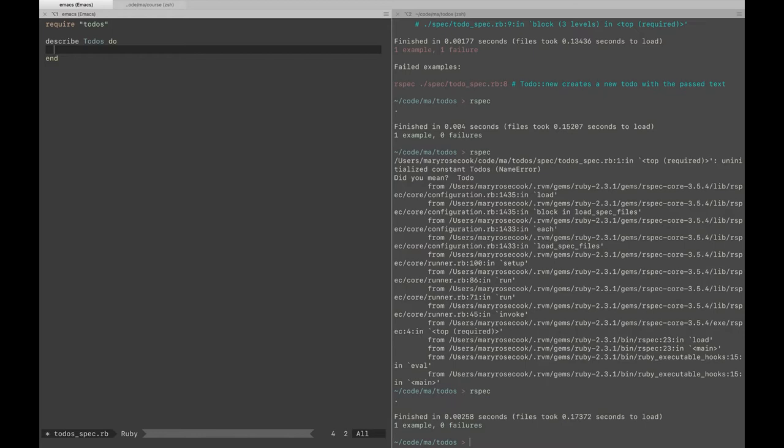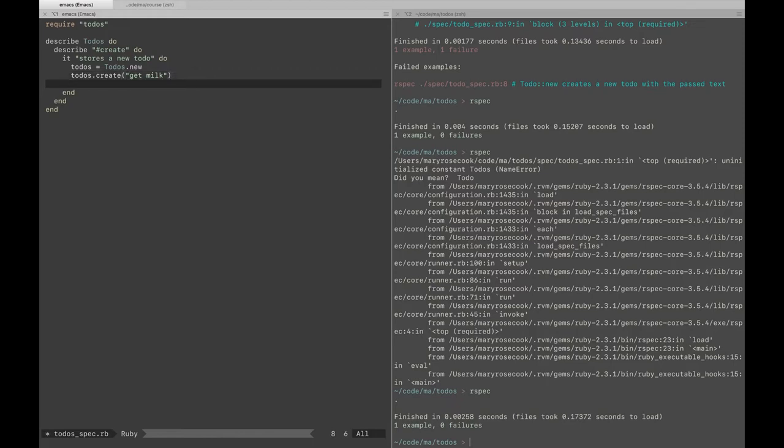So what do we want to be able to do here? We want to describe the create function method. And we want to say it creates and stores a new to-do. Feels like it's just asking about one thing there. Cool. Now we've got a bit of a problem here, because it's going to be hard to test exactly whether it's stored the to-do. So I guess we'll have to think about that. But let's think about the interface first of all. So we want to be able to say to-dos.new. Like that, and we want to be able to say to-dos.create with something like get milk or whatever. So we won't worry about any of that new stuff yet. We'll just assume that it's already parsed out the text. So that feels pretty good.